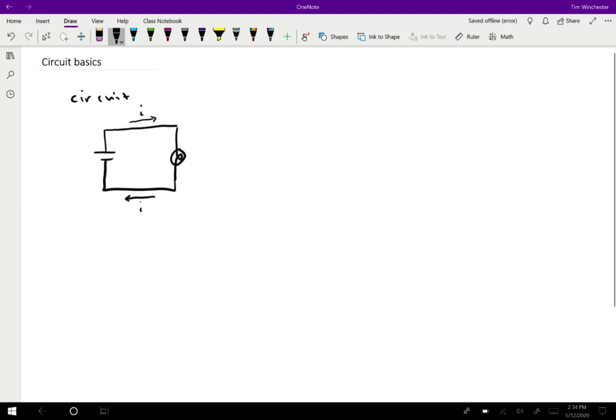Okay, so one thing that is a bit of a surprise is it is the same at all the different points in the circuit. So I have some current that is going towards the bulb and some current that's going away from the bulb, and those two amounts of current are exactly the same. It's not just that there's a small difference, there is no difference. Okay, so what we find from doing experiments where you test this is that the current is never used up.